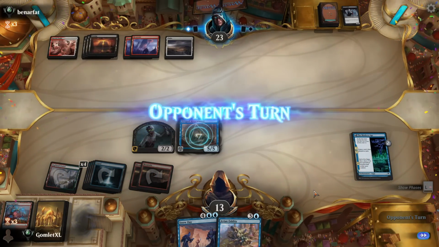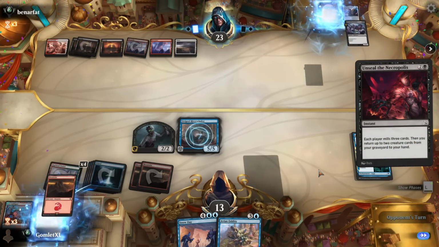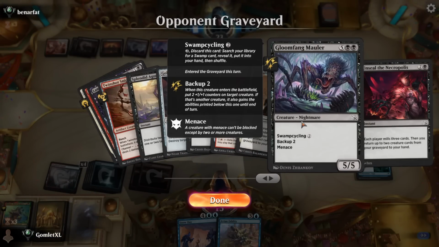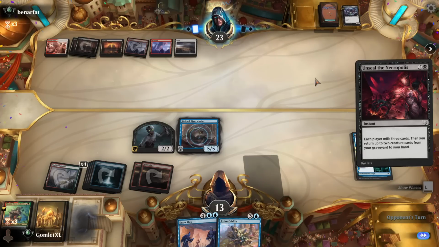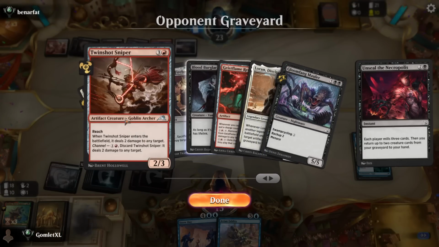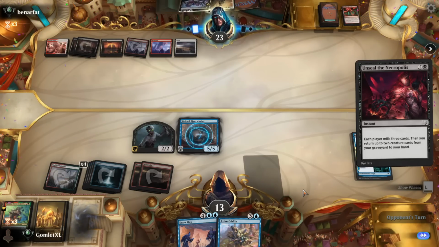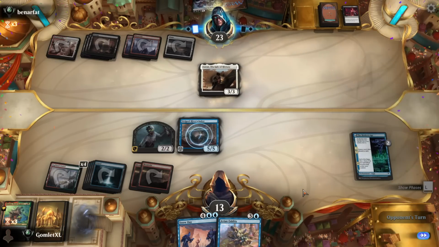And just the Riverwinder alone is probably enough. There's Unseal the Necropolis. They get to draw 2 cards here. Oh my god. It's going to be Gloomflame Mauler and Lauren's going to pick up Geistflame Reservoir. Or Twin Shot Sniper. Alright, spoke too soon. Unseal the Necropolis can do some ridiculous things for our opponent. There's the Lauren.